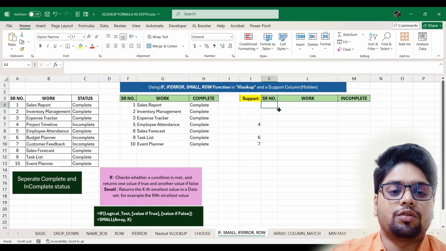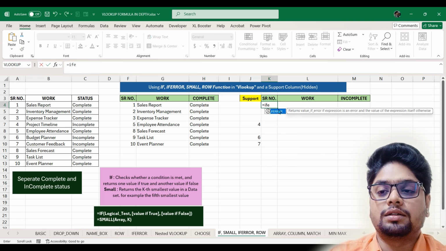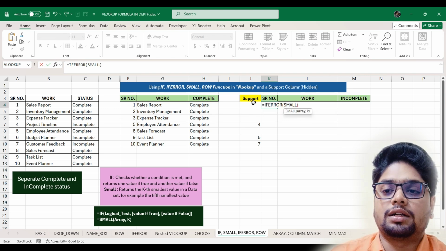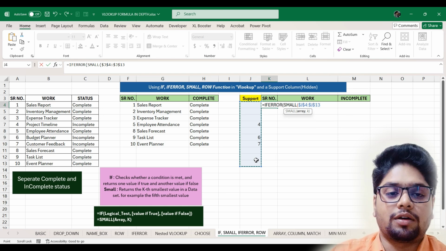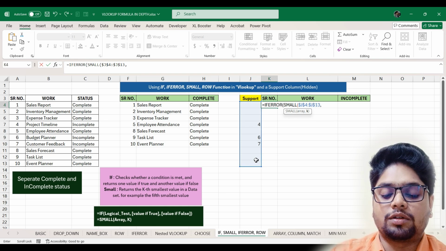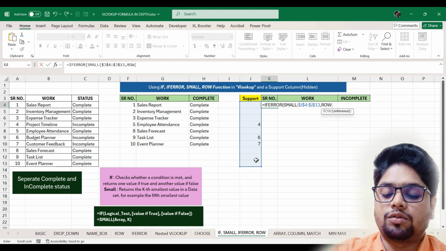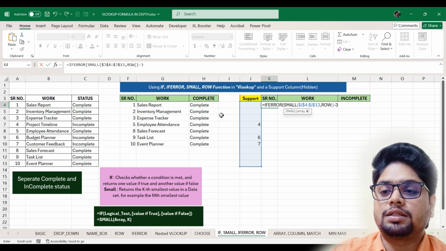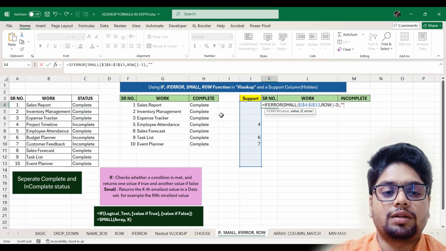So for serial number we are going to do it the same way, equals to IFERROR, value is SMALL function, and our array this time is this one. Fix the cell by pressing F4 or adding the dollar symbol, comma, and we are going to use the ROW function for the k value, ROW, close the bracket, minus, we are applying this in the fourth row, so minus 3, then close this bracket, comma, and for value if error, I'll give this blank cell, meaning double inverted commas.